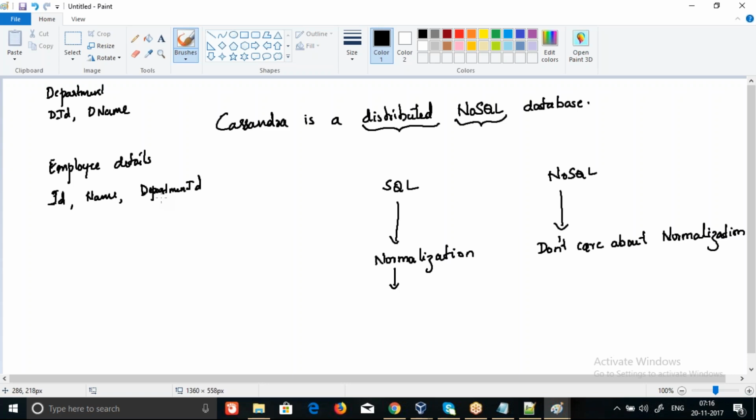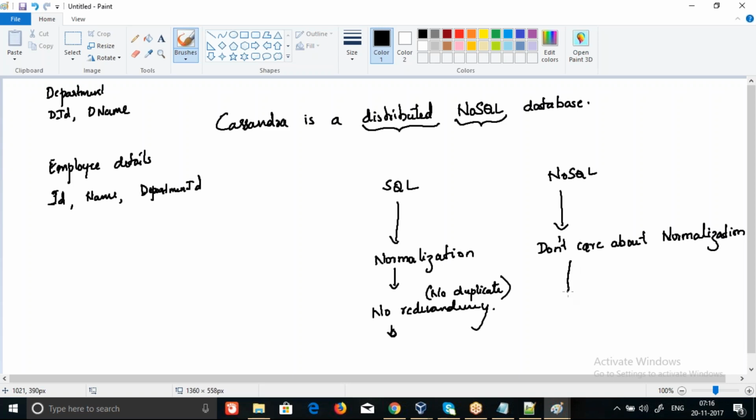In case of normal RDBMS, we usually try to remove the redundant data, make it as compact as possible, make it as separate entities as possible. So there will be no redundancy, or we can say no duplicate data.